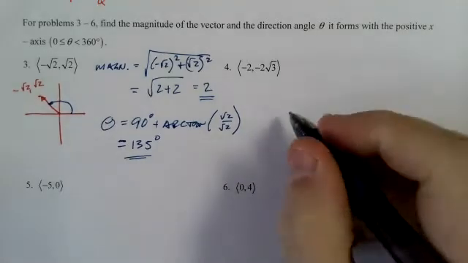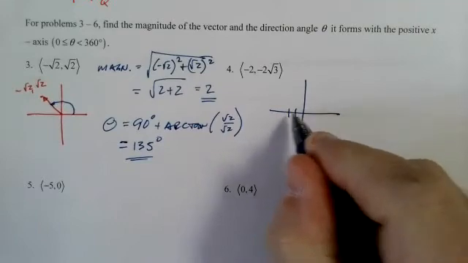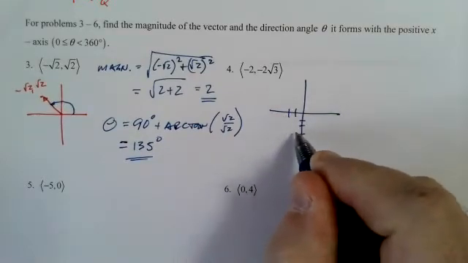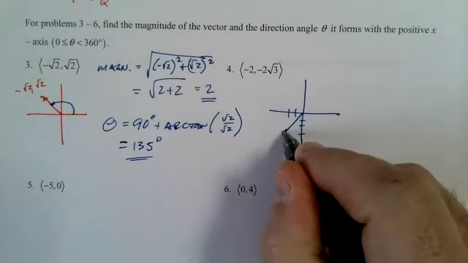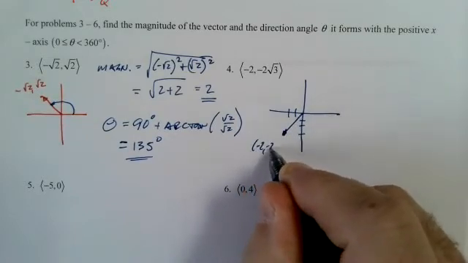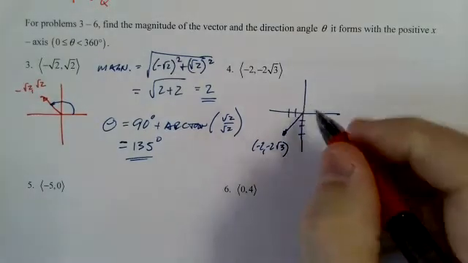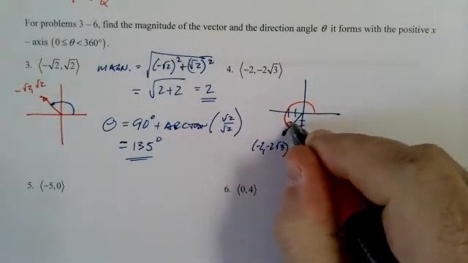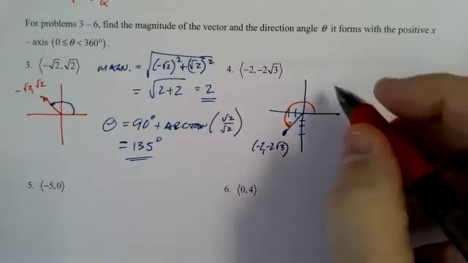At this one, we will make our coordinate plane like this. It's -2. That's not 3 tick marks. It's down here somewhere. (-2, -2√3). So again, that's on the unit circle because of the √3 thing, but I'm not going to get into that.